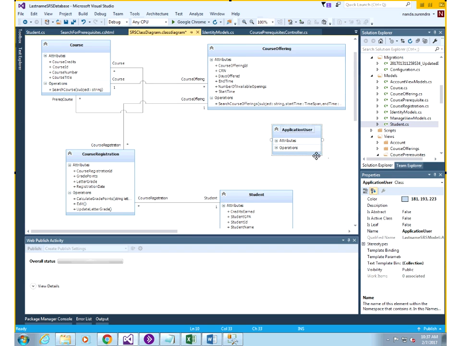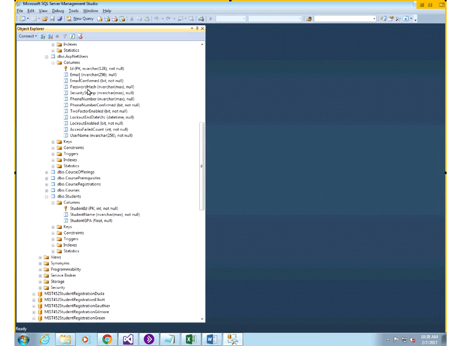Okay. Now, some of the attributes of application user are what you see here: email, password, phone number, username.